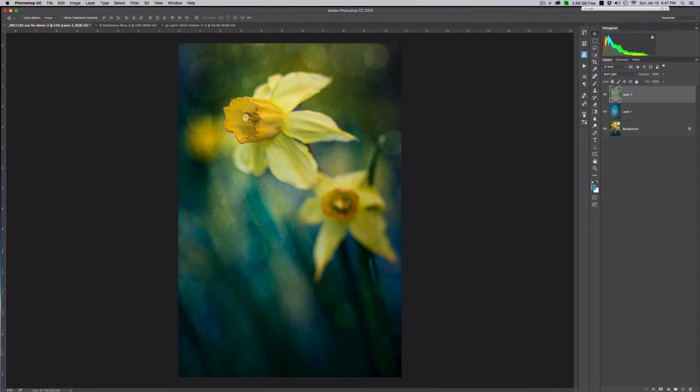So what you will find with most of your texture blending is that soft light's the way to go. It just really depends on the image, but by and large, overlay and soft light probably are the ones you're going to use like 90% of the time.